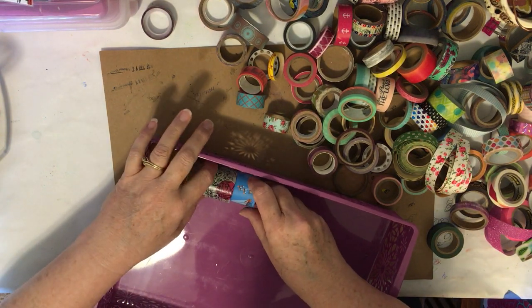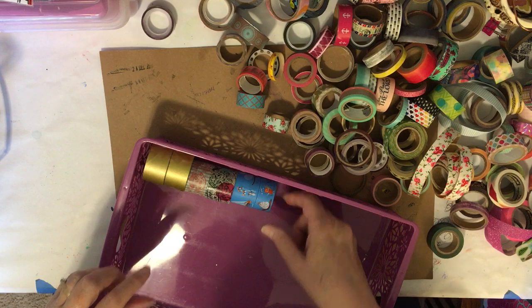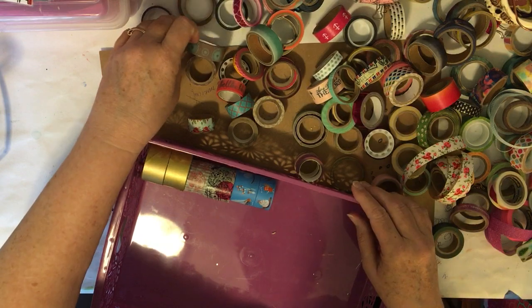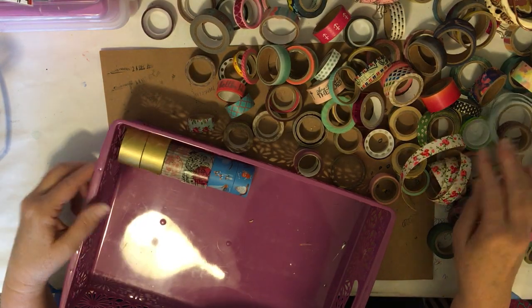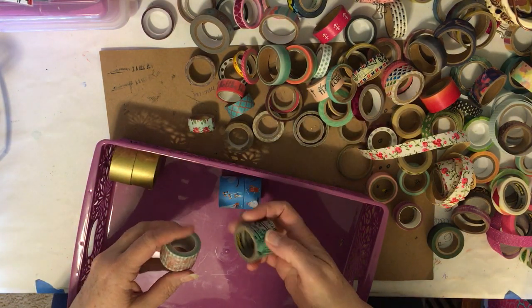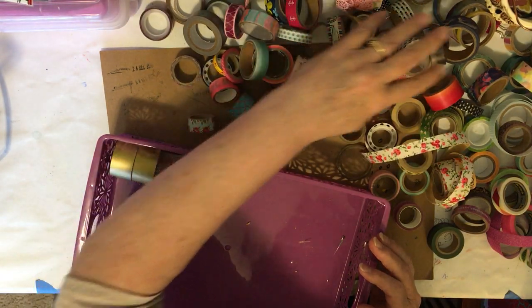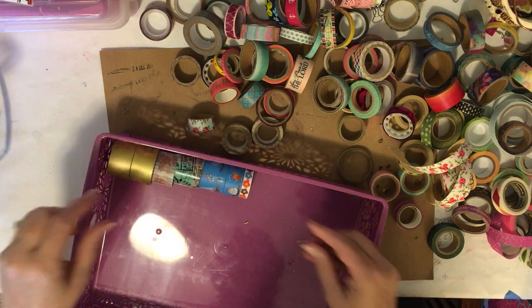So I'm just going to put those here, and I actually have matching washi that goes with this blue, this one, and I believe there's one more because this was a set at, of all places, IKEA, which was kind of a surprise. I never expected to find washi at IKEA. I don't remember where I got the gold from. I just got this from an office supply, and this is a really cute Japanese one from a Japanese store at the Mall of America. And if I find that other little one, I'm sure there's another piece. Oh, here it is. So these are the ones that go together.